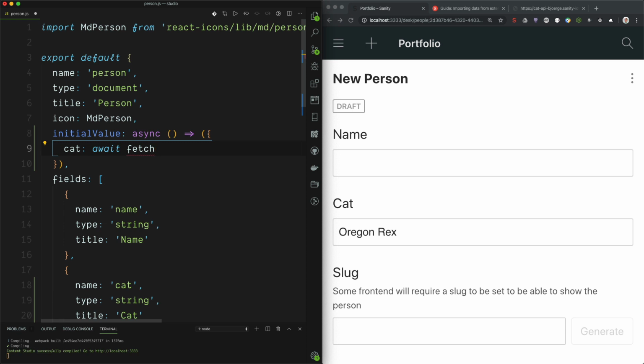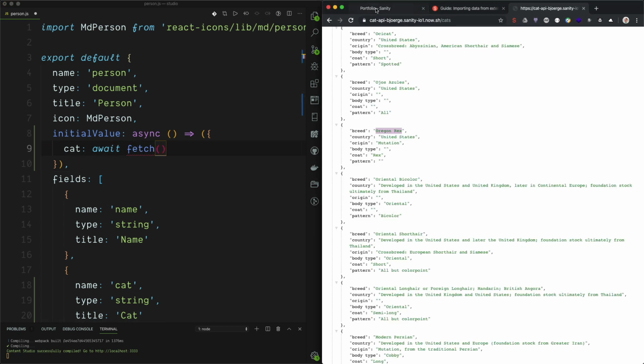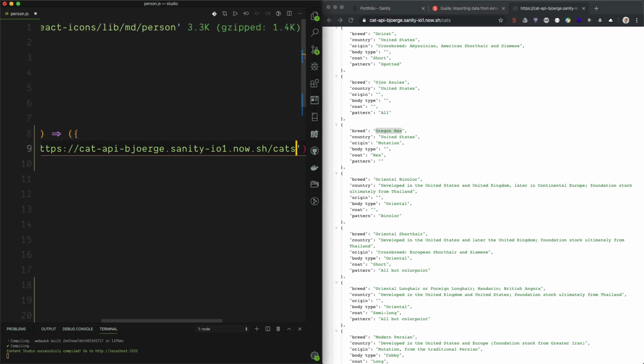This is whatever is available in the browser. Usually I would import something like Axios or got, just to make sure that it always works. But for this example, we can just use fetch. And I will bring in the URL for the API like this.